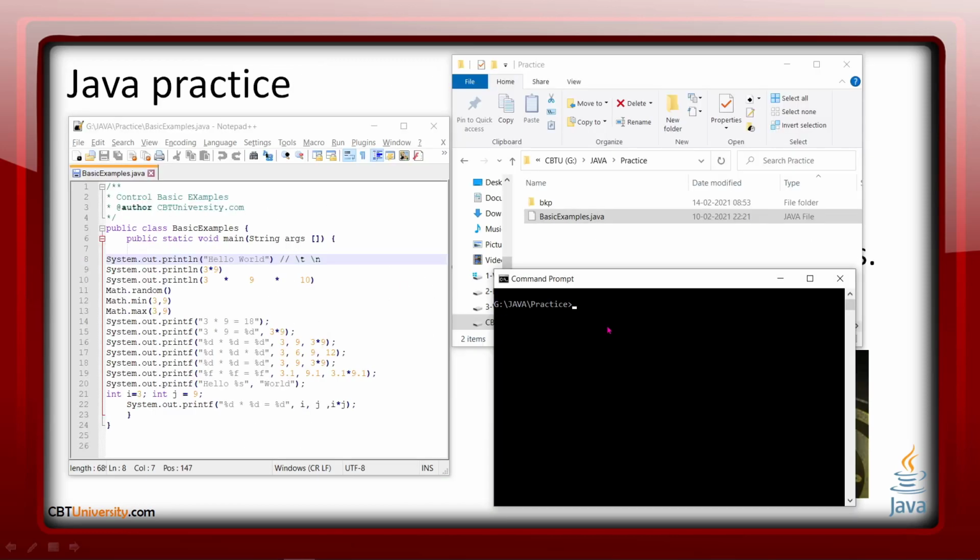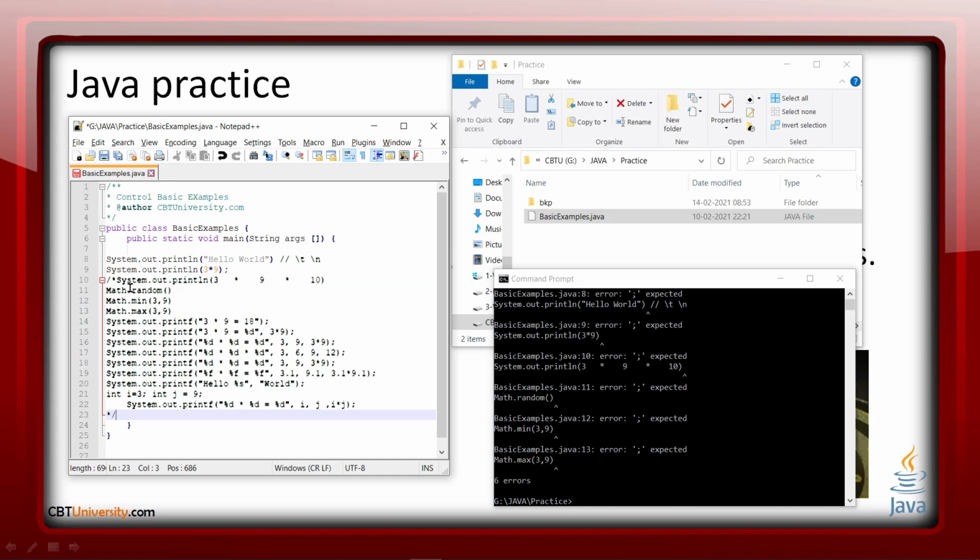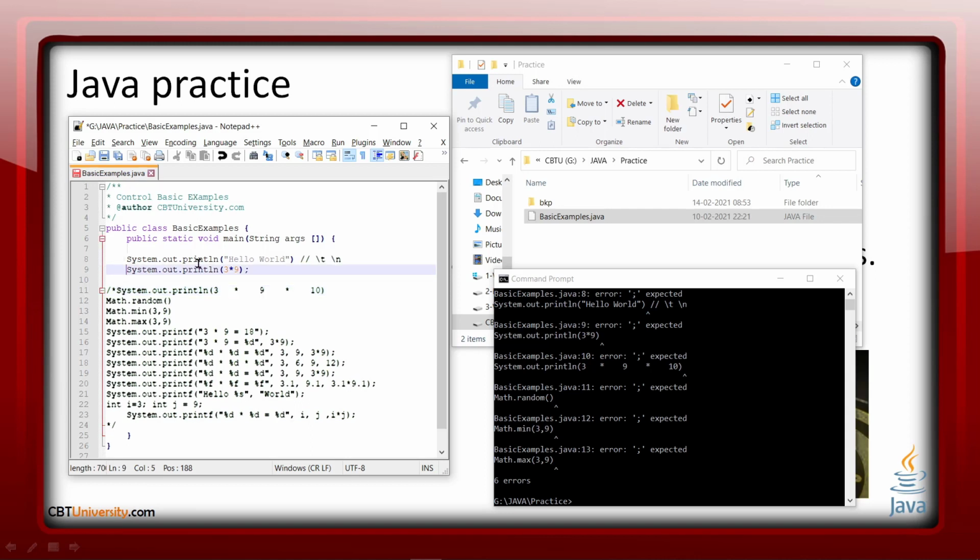Let us compile this and run. Yeah, we don't have the line termination on these lines. I commented the rest of the text and left only these two lines here. The first one is to print hello world, and you can use \n for the new line and \t for tab as well. We have a print command as well without line. It prints in the same line. Let us try that. Next output as well with print method.